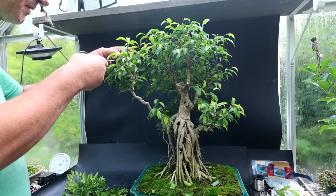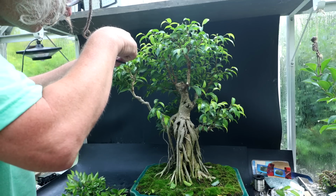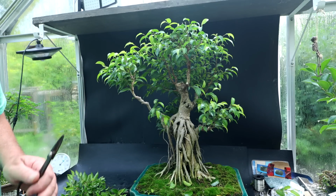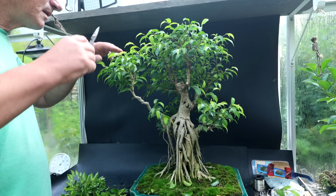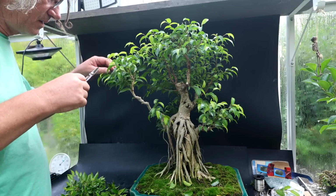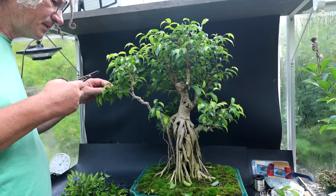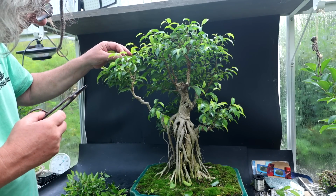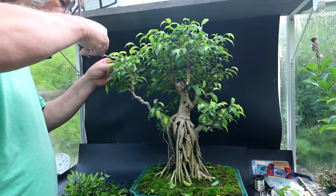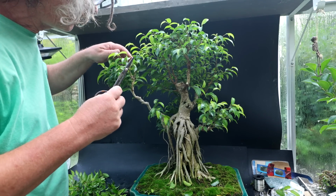And then I got a vigorous vertical shoot here that should at least be reduced back, so I will. Like that. I've got one growing behind that's growing over top of the branch beside it that I'll take off, giving these branches light. And I think I'm going to take that vertical section right off here. It's just too tall and vertical.